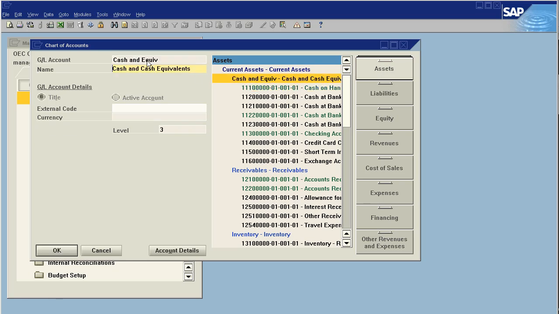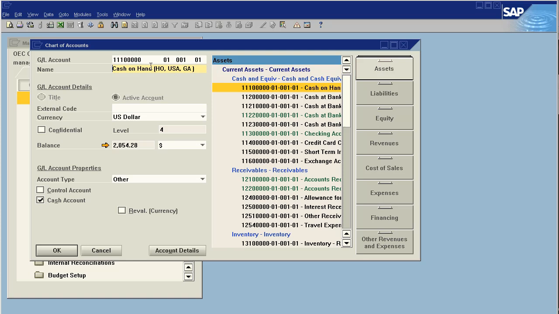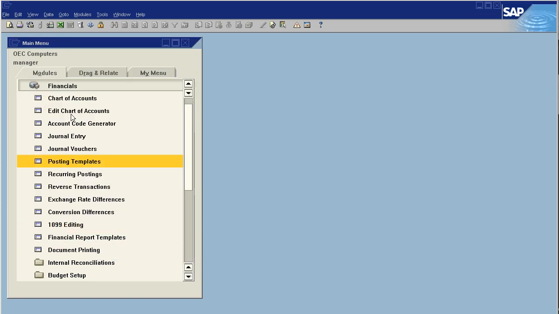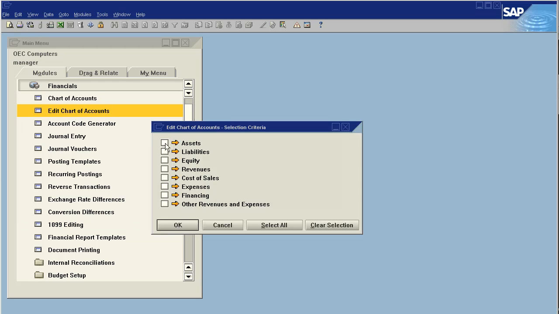Same can be done for title accounts. We cannot change their GL account here, but we can change their description. If we do need to change the title account name, that needs to be performed in Edit the Chart of Accounts. Okay, so here we can change numbers and names with no issue. Now let's say we need to change the order of accounts, or perhaps put it into a different level. That can be done from our Edit Chart of Accounts.